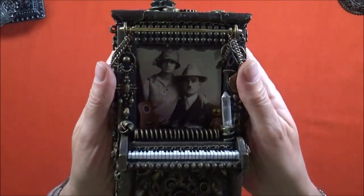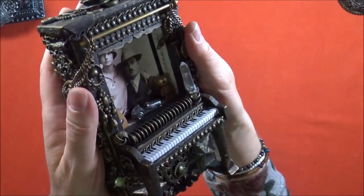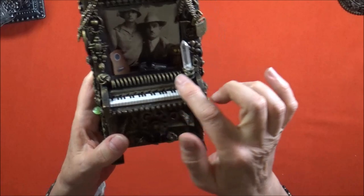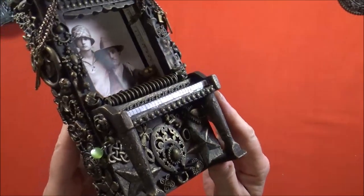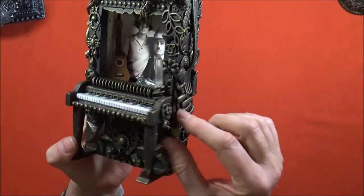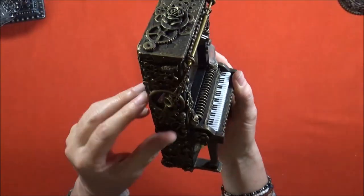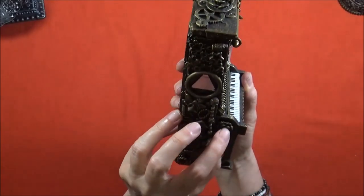Vintage images always make me curious about the type of life they lived. So I added the guitar for hobbies and the vintage car for lifestyle and the teddy bear for childhood. Now, of course, the crystal gave it all a bit of a mysterious element, which I always like. You see my mirror here on the left side, and there are those two dangles I created at the end.